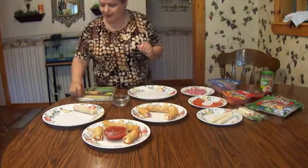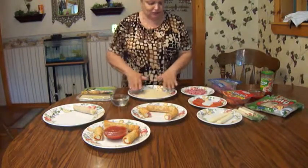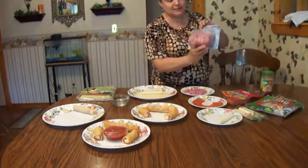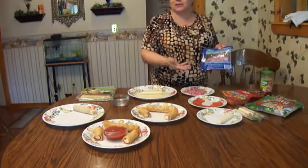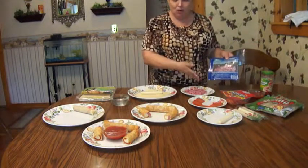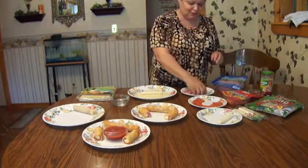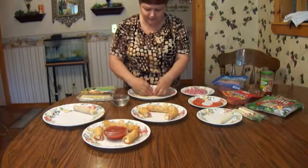Now we're going to make another one, the ham and cheese one. Again, just diagonal, just like that. We're going to take our cheese string here. And of course we have diced up ham that you can buy when you're doing breakfast, if you're doing omelets, for a ham and cheese omelet with a couple of toast. Or sometimes you buy this to put in a salad, if you're making some kind of a chef salad for supper. So many reasons that you can just buy that.